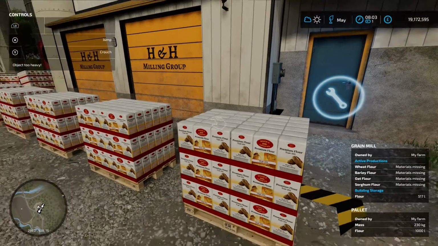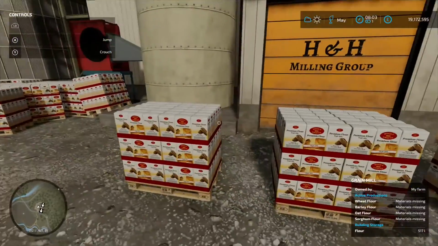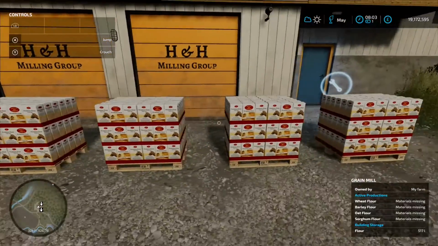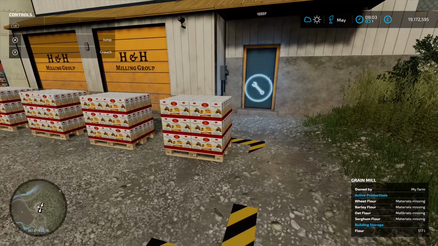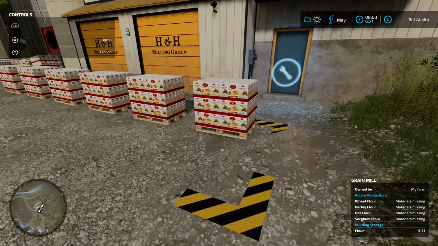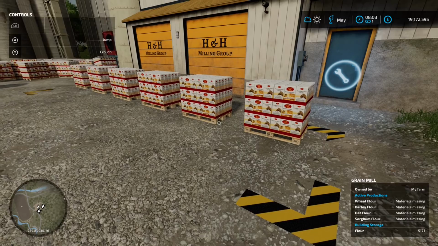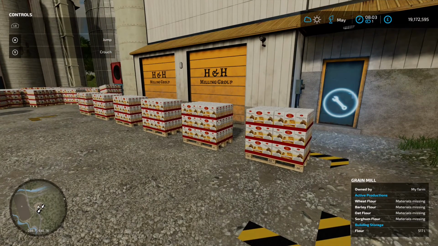So what we've produced here is 1, 2, 3, 4, 5, 6. So that's 6,000 litres and we've got 517 litres still left waiting to be filled up. So that's, out of the 8,000 that we put in, 6,500-ish litres. Right, I'll put it all on a table at the end and we'll see which one becomes more profitable.